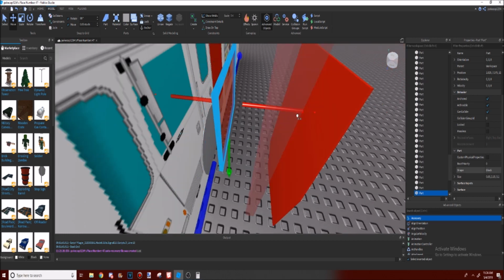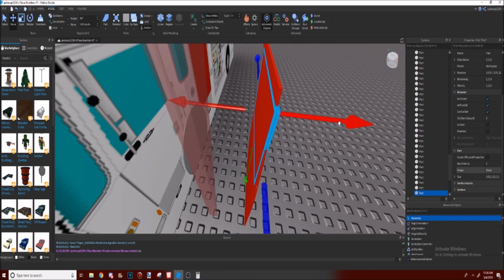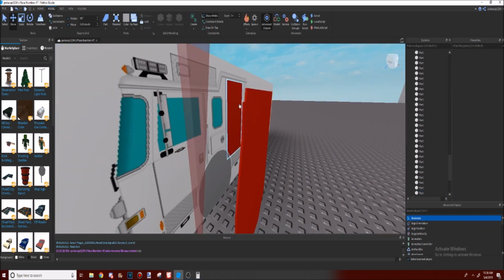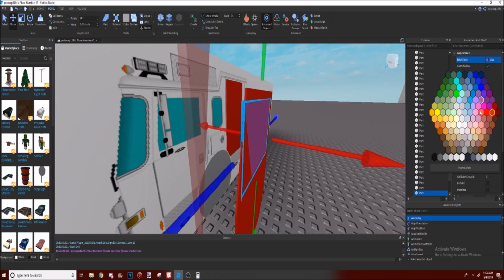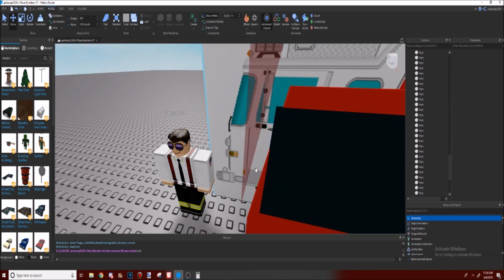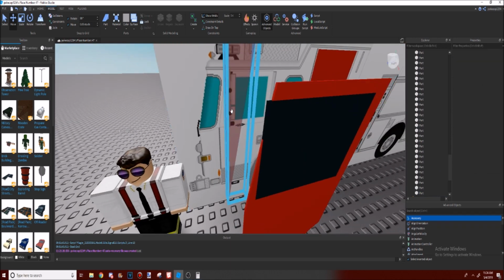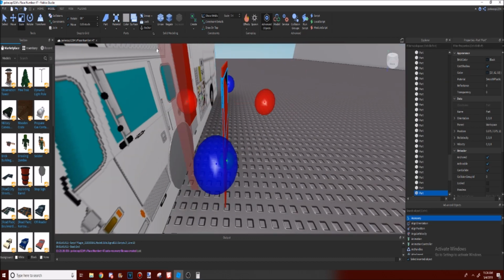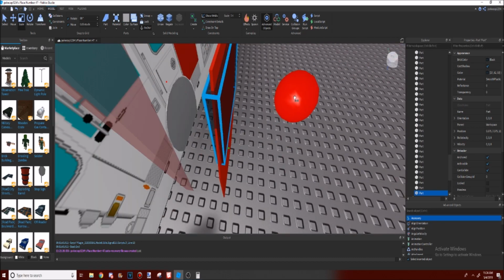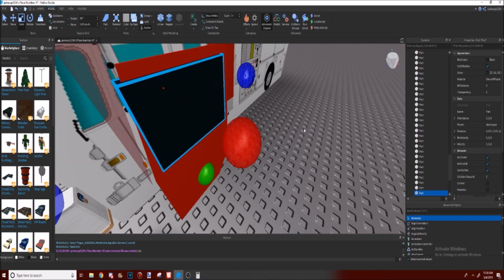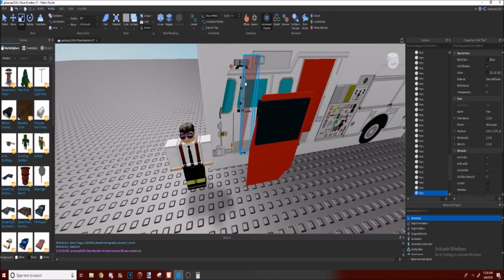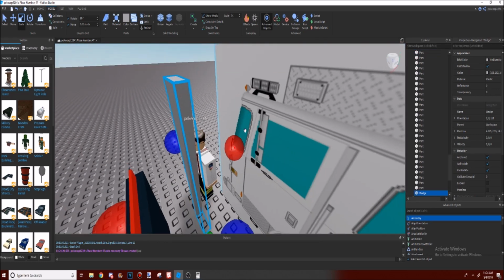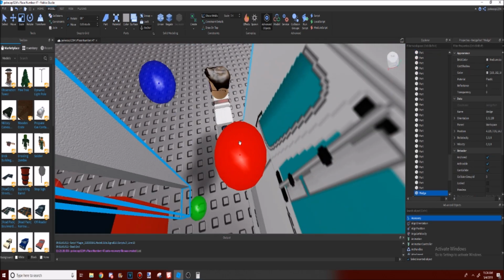So sometimes you can really size the part to what you want. And this is what I was talking about before. If we put a solid black glass block here, you can actually see it stick off the side, and that will be going through our windshield, which we don't want. So we want to make this part wider than the door, so that way we can cut it out without getting any lines. Then I'm going to take this wedge, and I'm going to size it to where it needs to be.